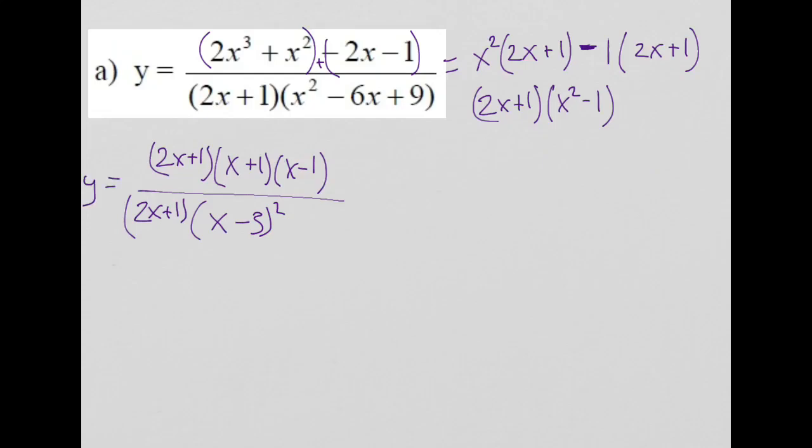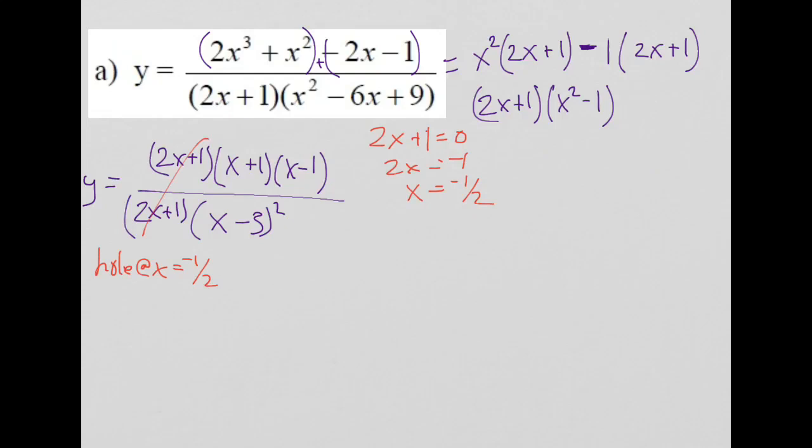And let's identify the key pieces here. So first off, notice I have that 2x plus 1 in the numerator and in the denominator. Those are going to cancel each other out and give us a hole in our graph at x equals, think about where that's going to happen, 2x plus 1 equals 0. That's going to happen, if you finish this through, when x is negative 1/2. So that is where our hole is going to happen.